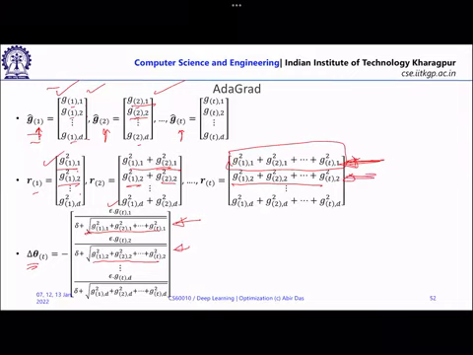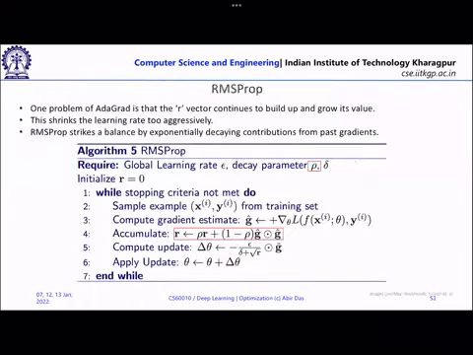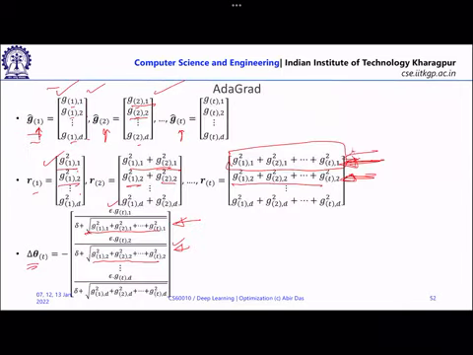So if this is lower, this is high, and if this is actually higher, this will be low, right? And what does this delta do? Delta just avoids division by 0. So it's a very small value, just so that if somehow these values happen to be 0, this thing will not get divided by 0. So just to avoid that, a very small value is given.